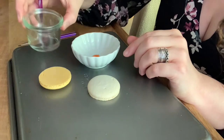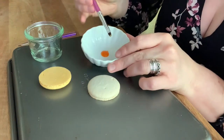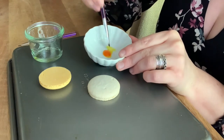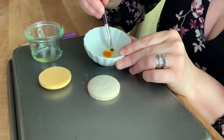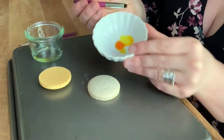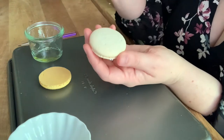I do like to use a tiny bit of gin or vodka to paint on my macaron shells, though if you are avoiding alcohol, or if these are for children, even though it's a minuscule amount, you can certainly use anything else, a clear extract, even just water, though I do like how quickly the alcohol dries, especially when you're working with something like a meringue or a macaron shell.